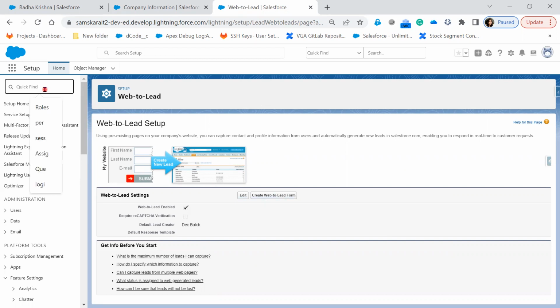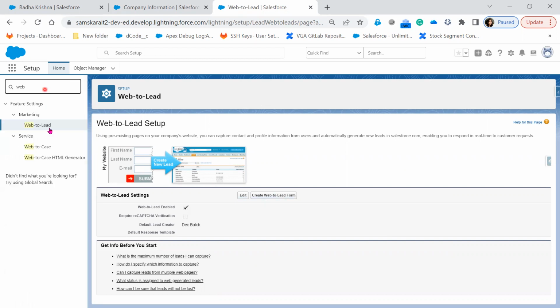Whereas for WebtoCase, Salesforce has given two options. One is WebtoCase enable, and the second one is an HTML generator. For WebtoLead, both are combined and given in one place, and in WebtoCase, those parts are divided.